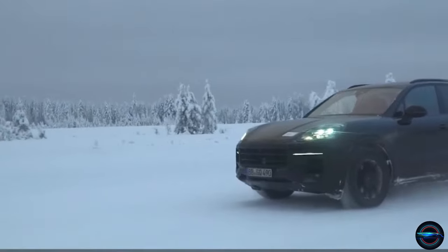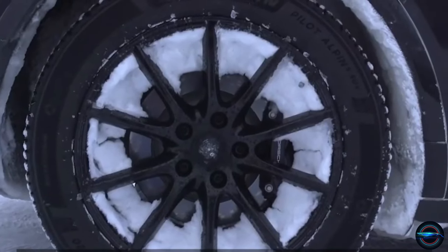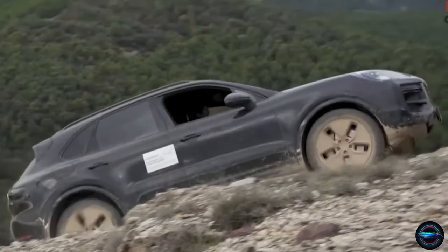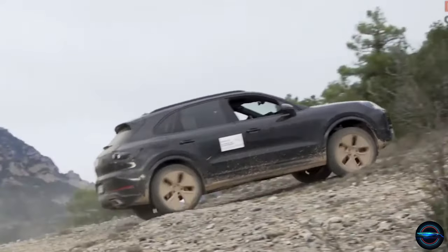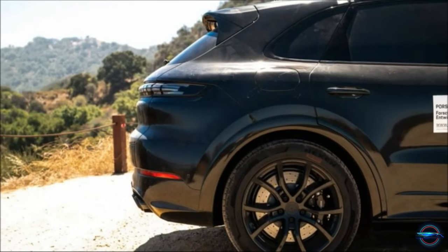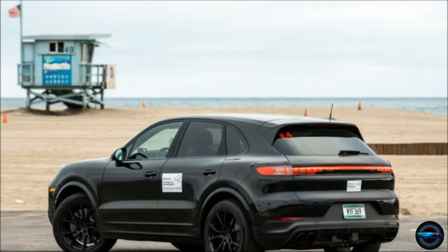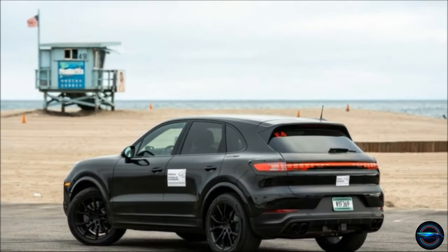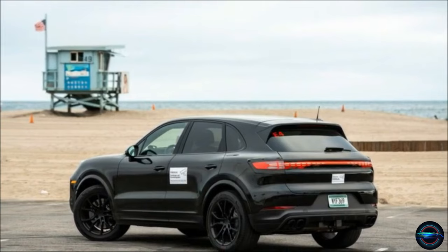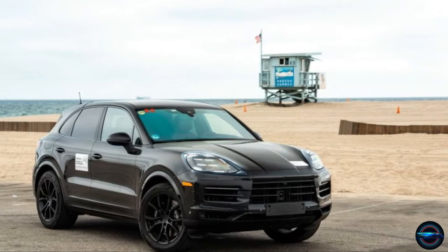The Cayenne has also received meaningful tire and suspension tweaks, making it smoother and more dynamic than ever before. These aren't just routine maintenance moves — they're bionic upgrades that take the Cayenne to a whole new level. Larger diameter tires provide enhanced rolling comfort and mechanical grip, while the PASM adaptive dampers and rethought springs take things up another notch. The rear axle steering system has been revised for increased maneuverability, and the rear torque vectoring system has been re-optimized for better dynamics.